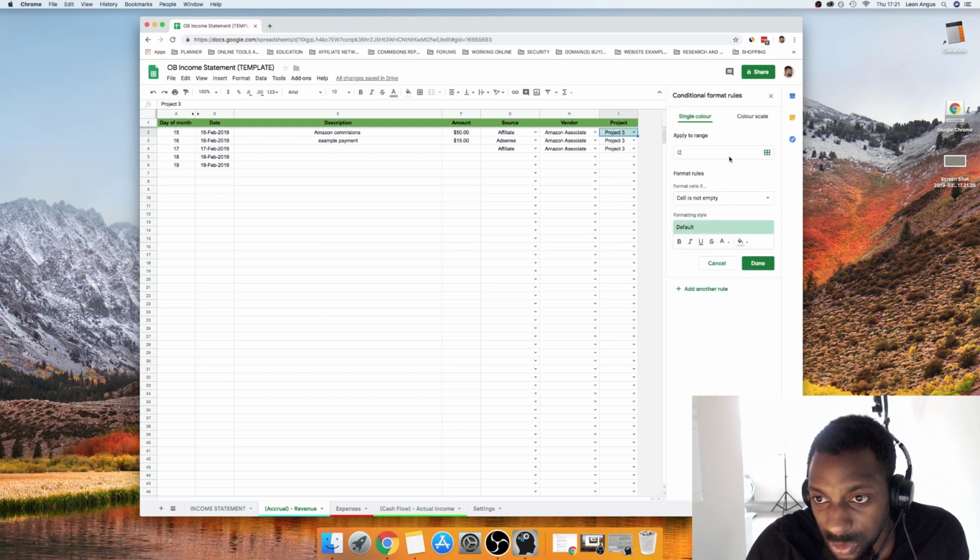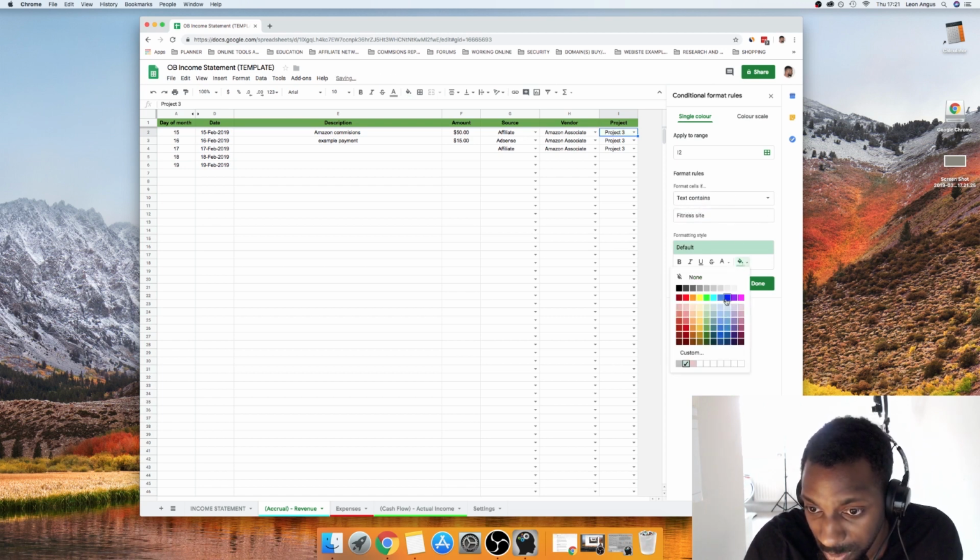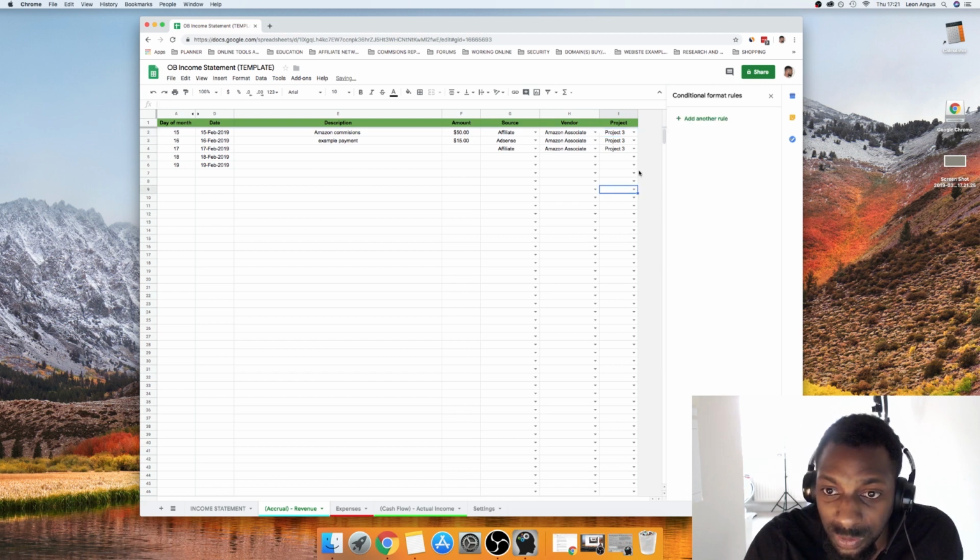So then what you could do is select a color each time project 3 or something is selected. Say if text contains fitness site, just say, yeah. So if I were to have the fitness site, whatever that was, it might make it orange every time. So then you know exactly where your income's coming from each time you select fitness site. So you can see that.